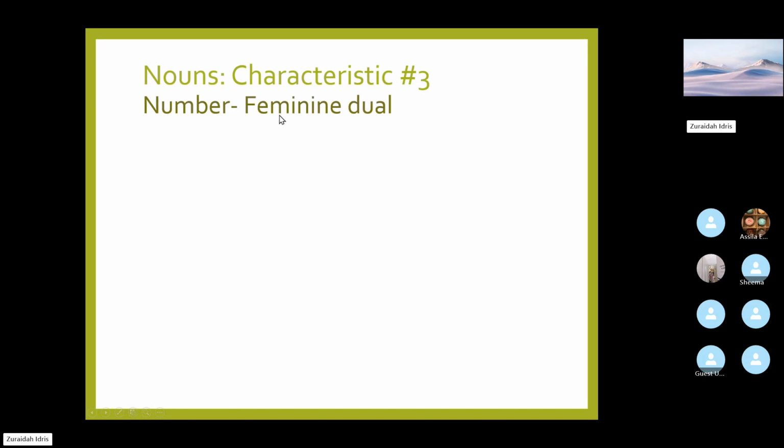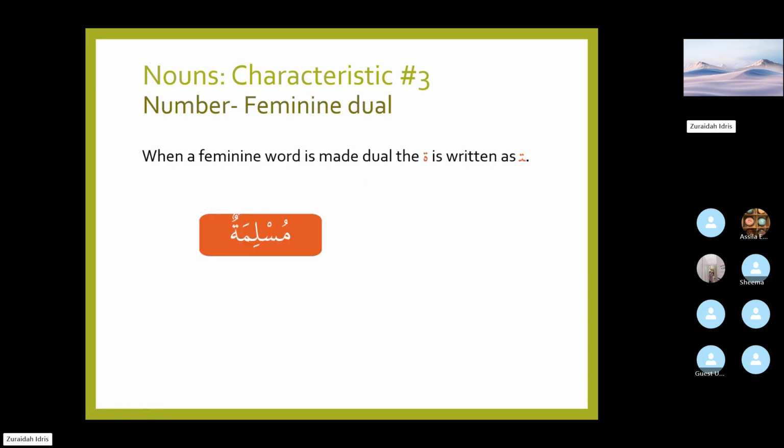Okay, for feminine, we do the same thing, but the last letter is not the original last letter, because we have the ta marbuta. We added the ta marbuta to make it feminine. So now it's shifted one place. So now we have muslimatani. It's not on the mim anymore, not the muslimani anymore. It's on the ta now. Muslimatani, because we're looking at the final letter. And we're still having that alif for the rafa, nun because we want to make sure it's still heavy.